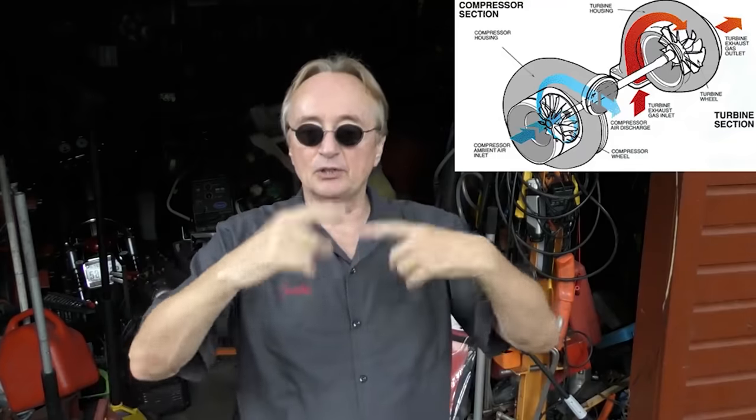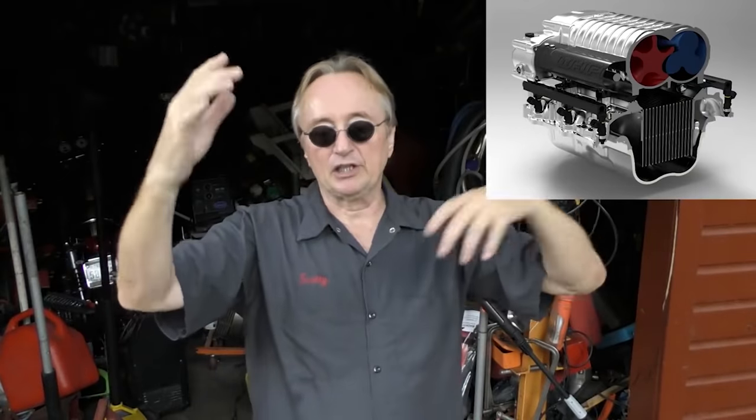Turbocharging is used instead of supercharging in most cars because turbocharging is more efficient — it uses the exhaust gas that's already there. A supercharger has a pulley that runs with an electric motor or off your crank with a fan belt, and that actually decreases gas mileage because you're using up energy to operate the supercharger. That's why they're all turbocharged now — the government's gasoline ratings are higher.